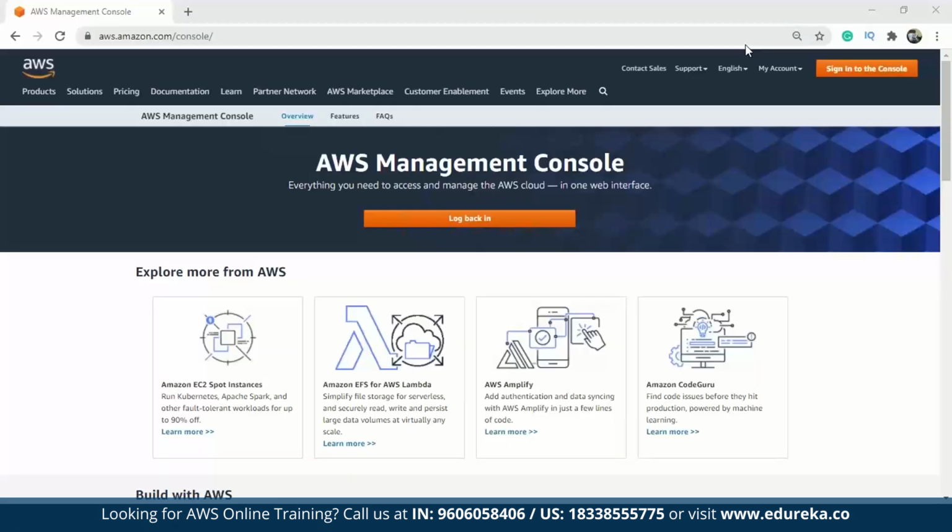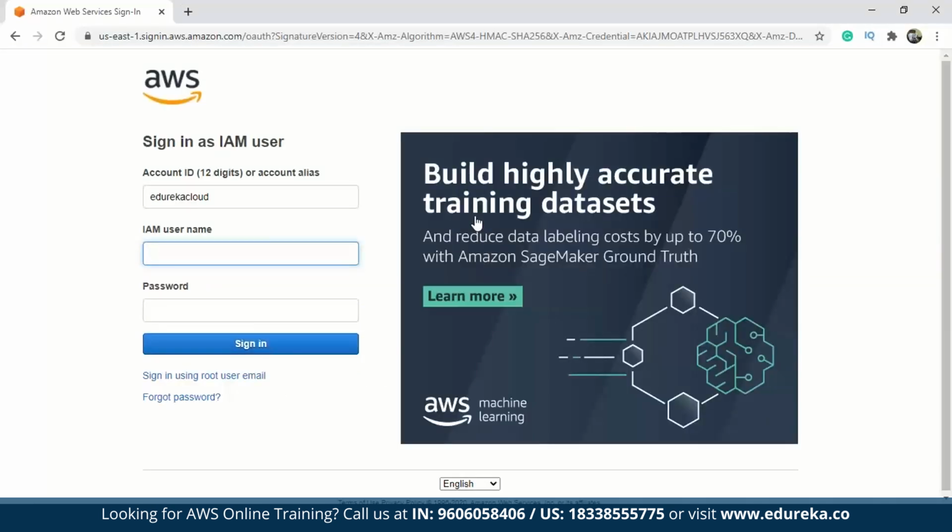Now, like I've already mentioned before, the first thing that you'll have to do is open up the AWS console. Now, if you already have an AWS account, just log into your account. Else, if you're creating a new account, please make a note that AWS will provide free services for a year. And if you wish to know more about this, check out the AWS Free Services page on Amazon's official website. Now, since I already have an account, what I'm going to do is just log into my account and get started. Okay. Now, as you can see on the screen, this is the AWS Management Console.